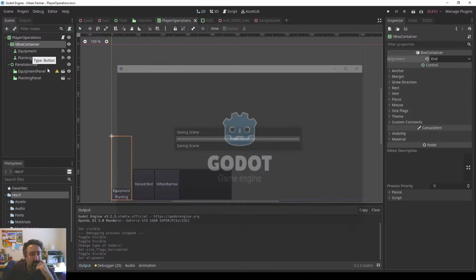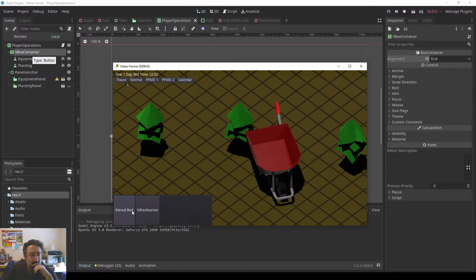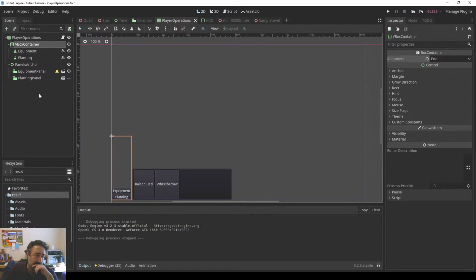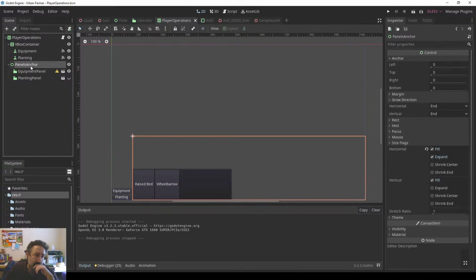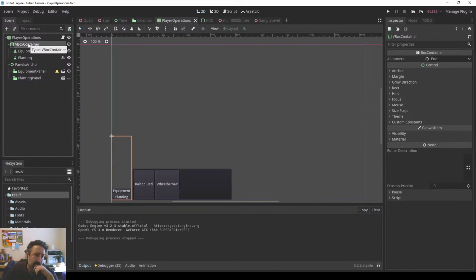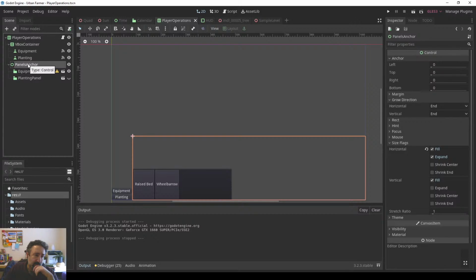This might work. Yeah, still ignoring. Here's the VBox inside an HBox.